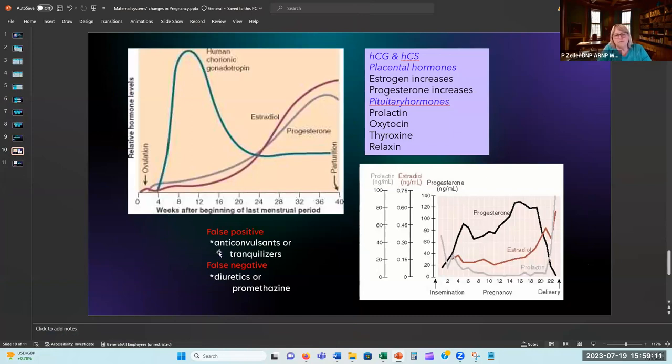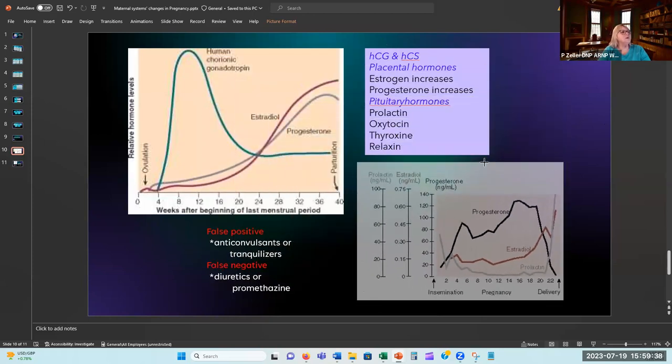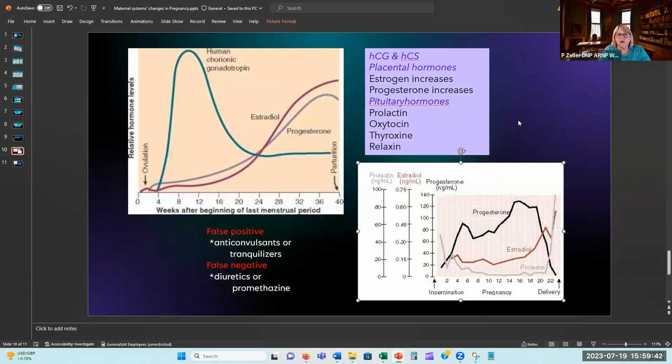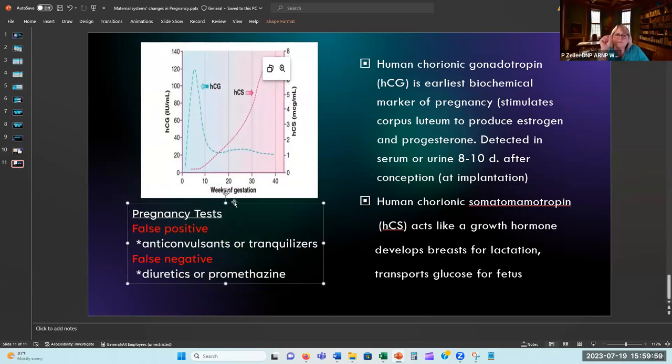And then the last two slides up here are talking about hormones again. And it's just depictions. You don't have to memorize these, but I did want you to look in particular at this one right here. So we have progesterone and estradiol, which is estrogen. You notice how during the pregnancy, it goes up, right? And then you notice that it drops down at the end. You can't really see the end of the PowerPoint. But so those hormones, it's really important that they are high because they have jobs to do, right? And then the last one is talking about the HCG again and the HCS. So most importantly is this little box right here, the urine test for pregnancy.